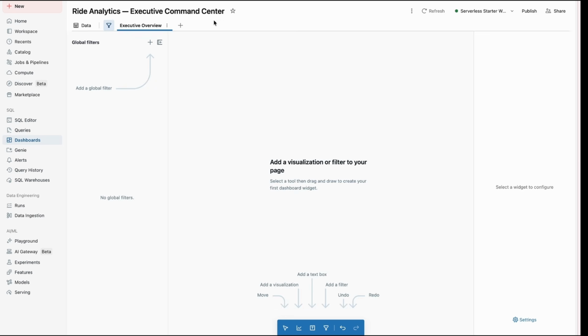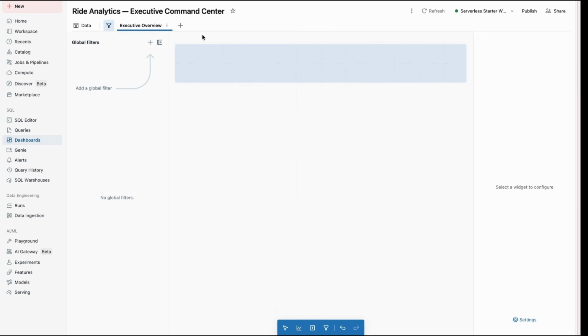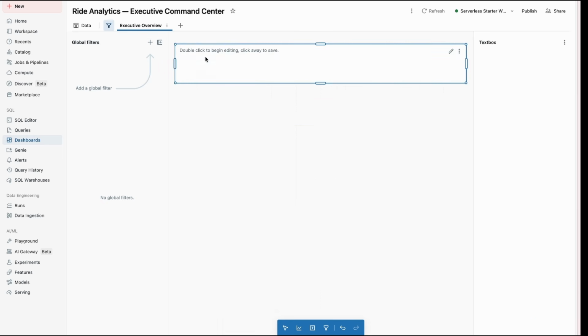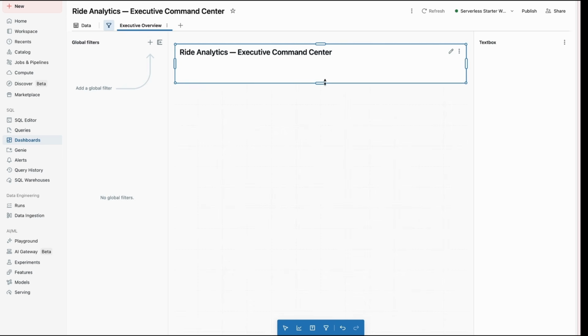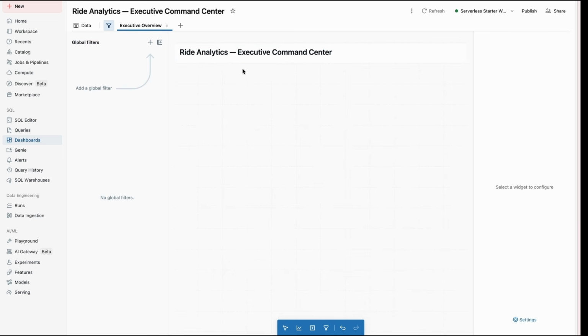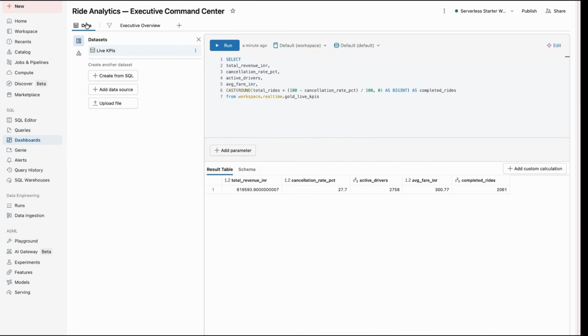Now I want to create some visuals. Maybe I can add a text box first to beautify this, saying this is the dashboard for this, so that it makes sense. Now I want to create some numbers around it. I want to show whatever data we got and showcase all these numbers in the dashboard.